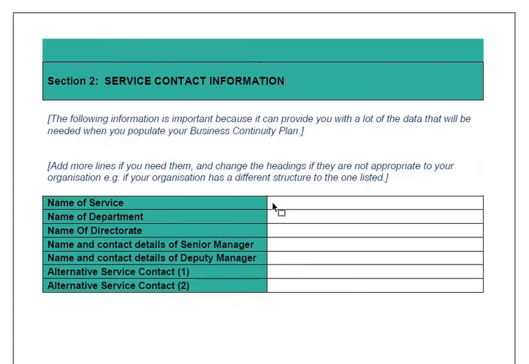All right, this here is section 2, service contact information. Let's say you are a call center delivering first line support to your customers. So that's the aim of your company. Then here you write who is delivering the hardware, who is delivering the telephone line, who is delivering electricity to your facility, the people who are delivering you something to reach that aim. So you fill those names in here, number one.